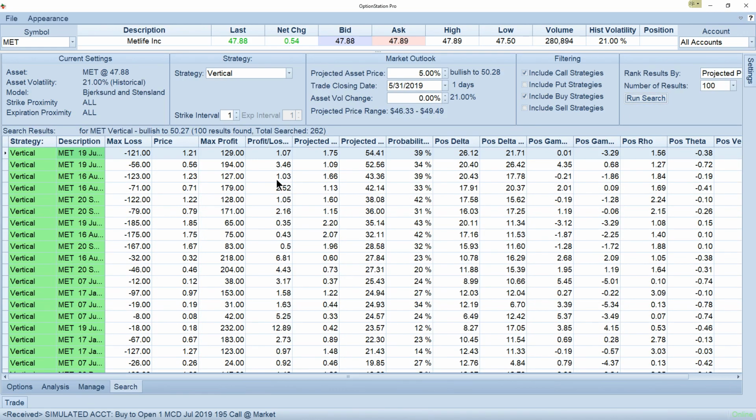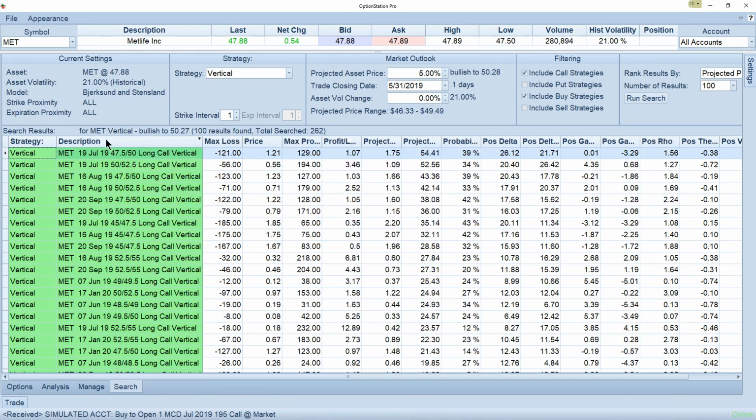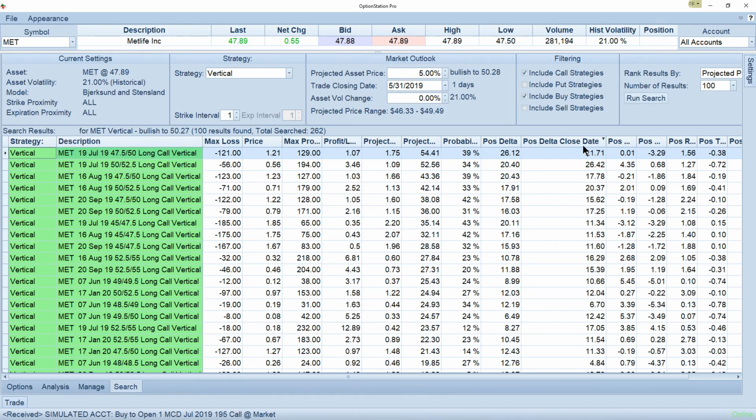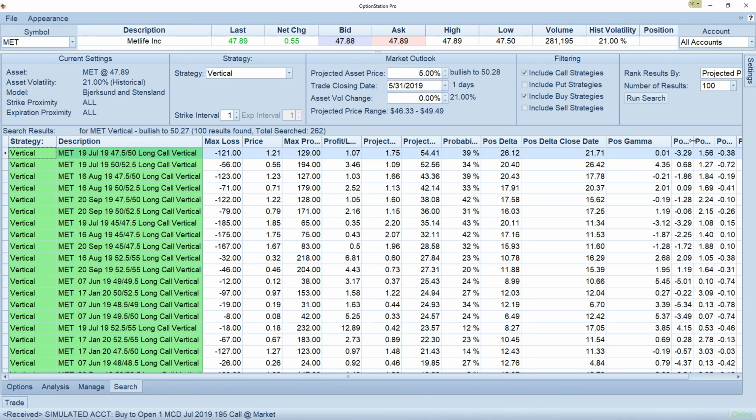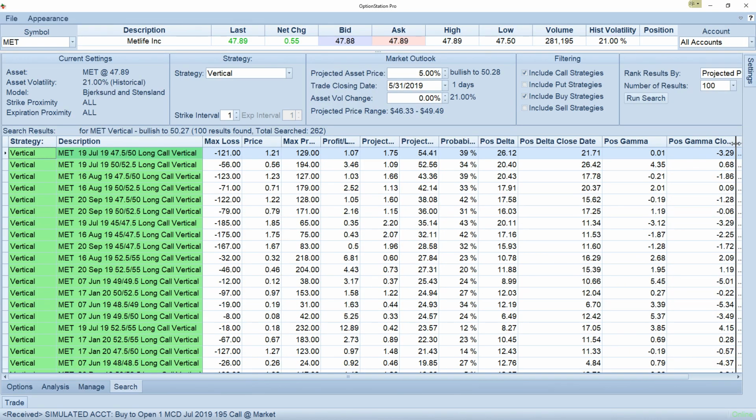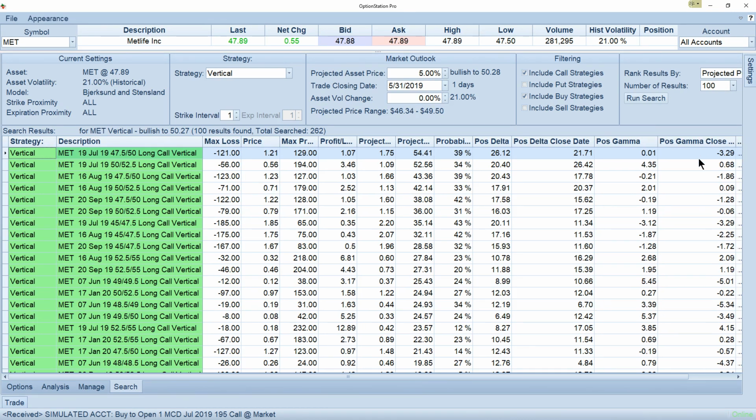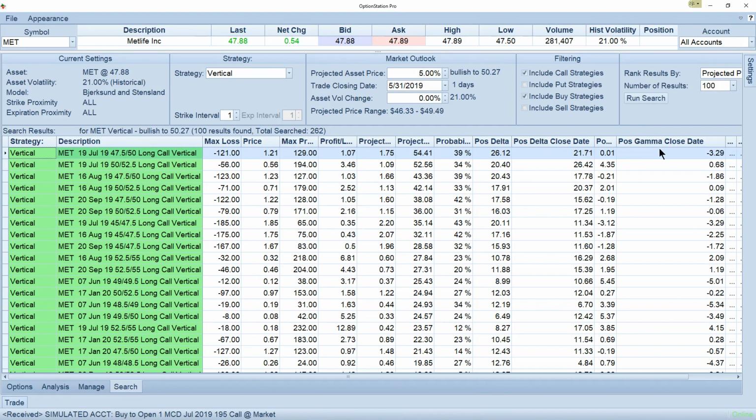You run the search, and TradeStation is gonna make some proposed combinations, and then we're gonna be looking at the Greeks, the delta, the gamma, but not only the delta, also the delta on the date when we get to the target. Okay, but not only the gamma, but also the gamma on the date when we get to the target. That's what the close date means here. So all those assessments of the Greeks in different dates and stuff like that basically will have you pick one. Maybe it's this one.